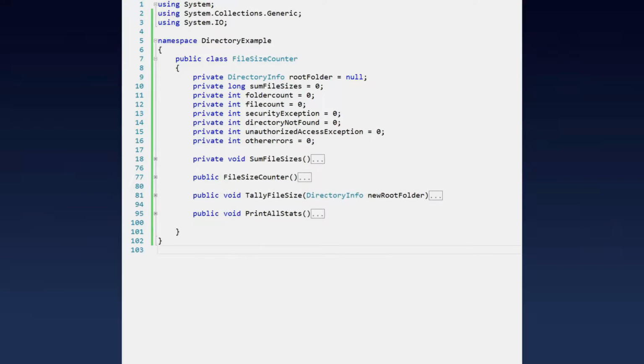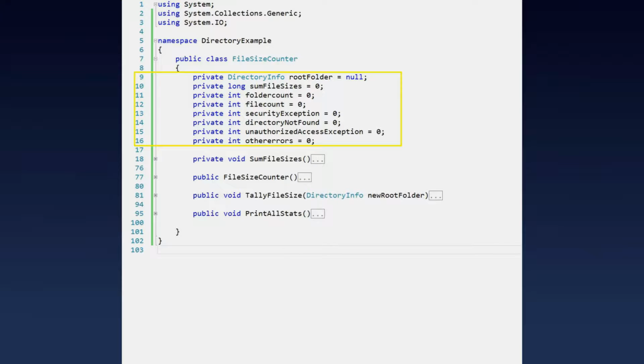This is the FileSizeCounter class. I'm using System.Collections.Generic and System.IO. The collections will give us the Stack class to iterate through the Windows directory, and System.IO for the DirectoryInfo object. The name is FileSizeCounter, and I have a few variables here. First, I have the root folder, which is the DirectoryInfo object that gets passed into the class.